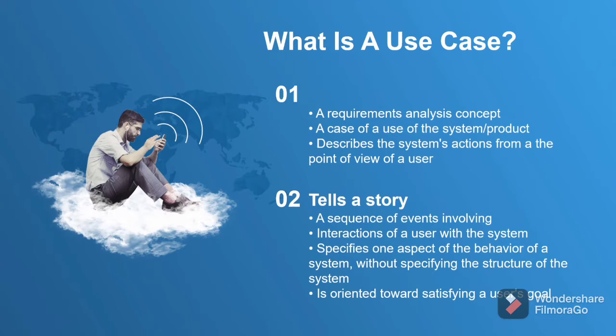It is a requirements analysis concept, a case of a use of the system or product, and it describes the system's actions from the point of view of a user. A use case also tells a story. A story is a sequence of events involving interactions of a user with the system, specifies one aspect of the behavior of a system without specifying the structure of the system. It is also oriented towards satisfying a user's goal.